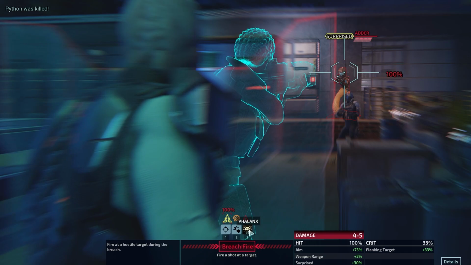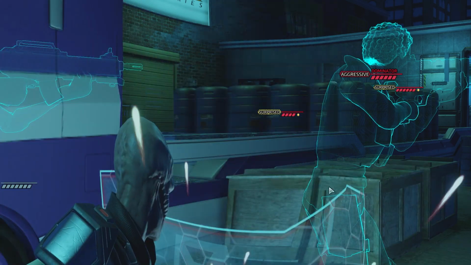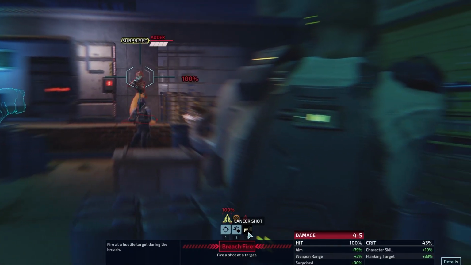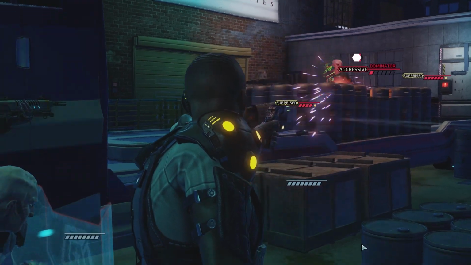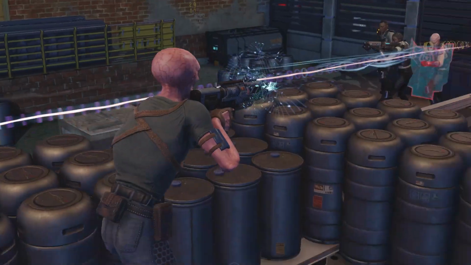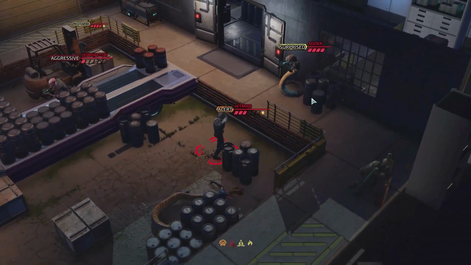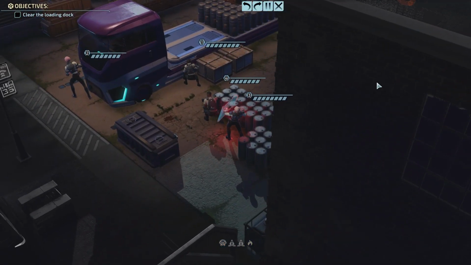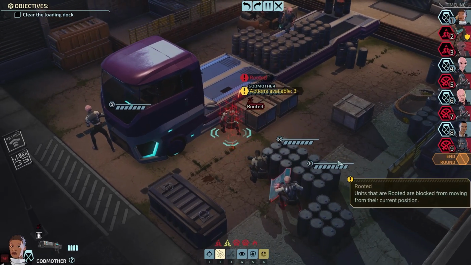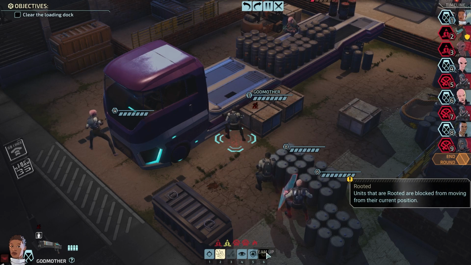Alright, I keep forgetting that Phalanx takes up his action. Eh, sure. I already committed to it. Lancer against you, so we can do a good chunk of damage. Looks fine to me. That might be annoying if you weren't standing next to explosives. Yep, rooted.